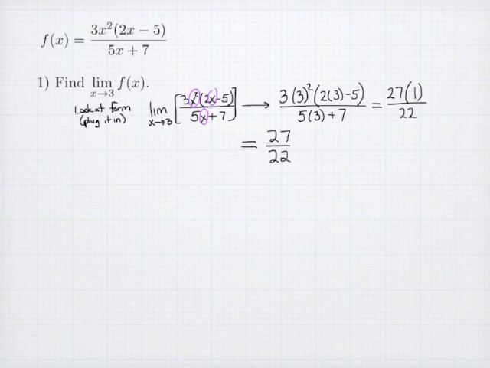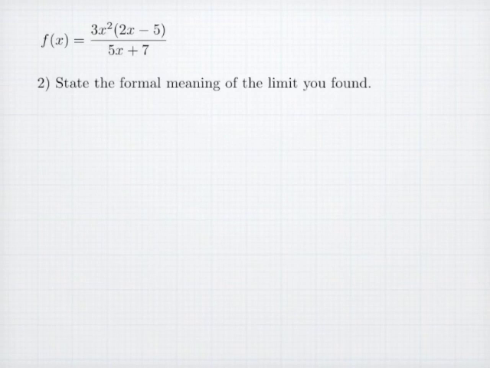Now, if that original formula happened to be division by 0, then our limit rules don't apply. You can't divide by 0. So we would have to double check and make sure that we didn't have an indeterminate form. Maybe it has an infinite value. To find the value of the limit of the function, we simply plug it in and see if it makes sense. If it does, our limit rules will justify that this is, in fact, our final answer. The second question would be to see if we remember and understand the idea of the limit definition.